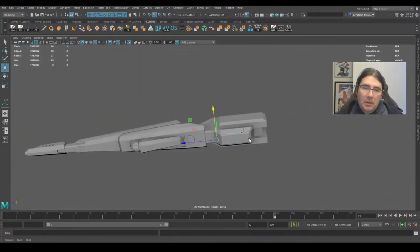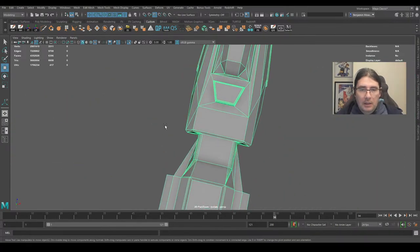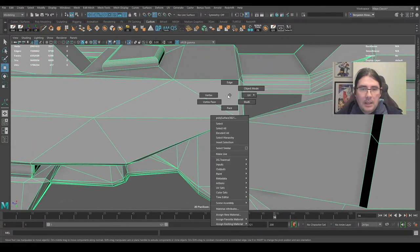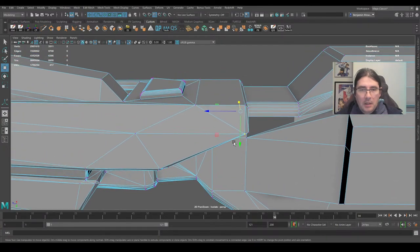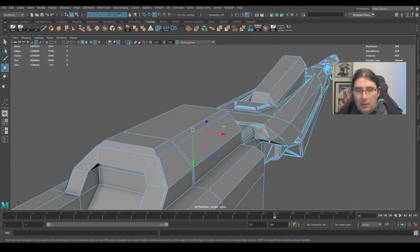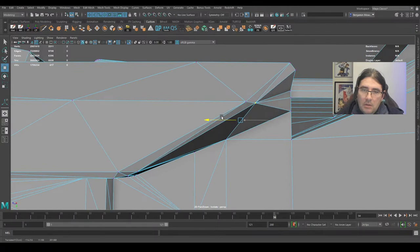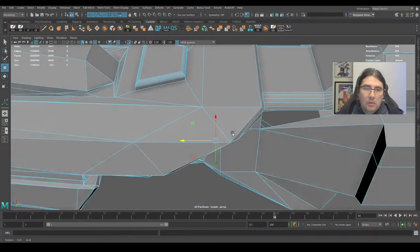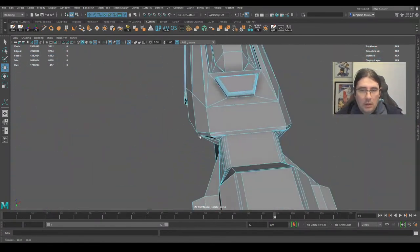What else is a weakness of this design? Well, for one thing, this is a problem, right? That needs support. So the best thing to do is make this more like an adder head type adaption. So if we move these to maybe halfway between there, like so, and we move everything accordingly. I'll probably move these ones manually so it looks rightish. So something like that, maybe. And we can start getting rid of some of these triangles. I think we already got rid of them on the other side. Yes, we did. So now we're going to have less of a support issue.